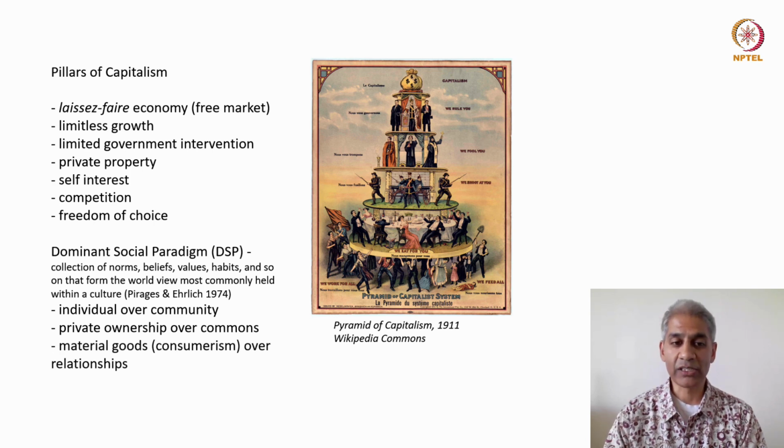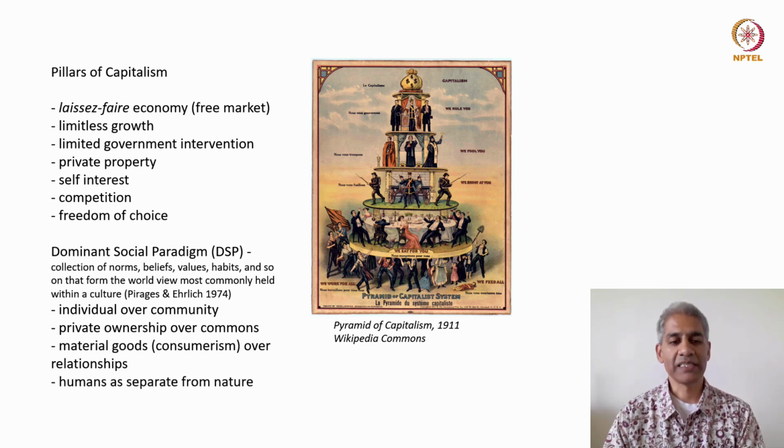Since the system is built on creating demand, it gives rise to consumerism, where we measure the success of our lives by the goods we own or want to own at the price of things that really matter, such as our relationships. And finally, it explicitly positions humans as outside nature, with nature being in the service of human needs and wants. So this is the background against which we are talking about nature relatedness.